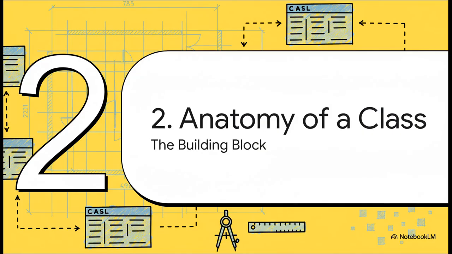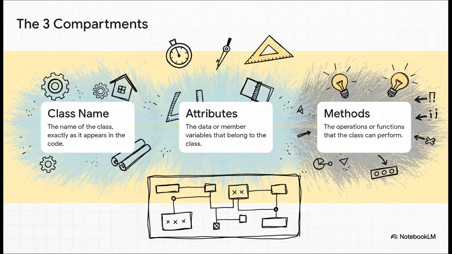All right, let's get into Section 2, Anatomy of a Class. So now that we've seen the big picture, we're going to zoom way in. Forget the whole blueprint for a second. We're going to look at just a single room, the fundamental building block of our entire system. Every single class in a UML diagram is just a simple box. But this little box is always divided into 3 parts. Up top, you've got the class name, basically what it is. In the middle, you have the attributes, that's the data it keeps track of. And down at the bottom, you have the methods, that's the behavior, or what it can actually do.